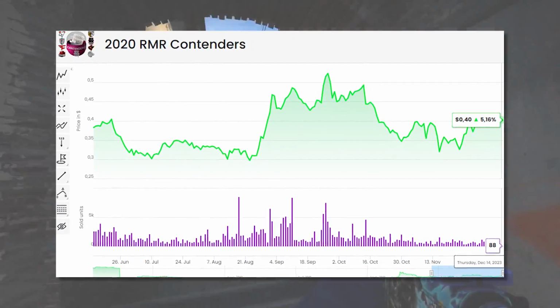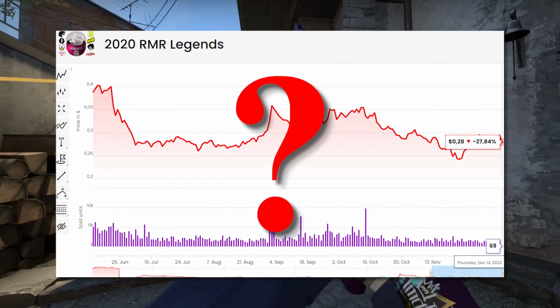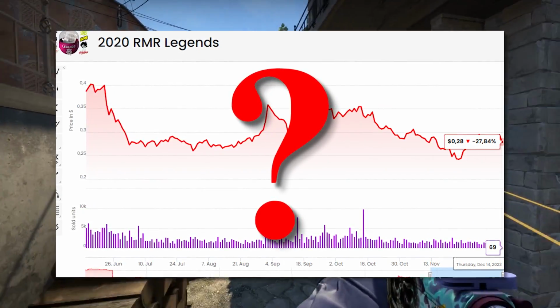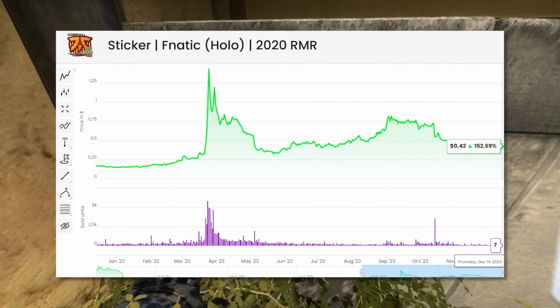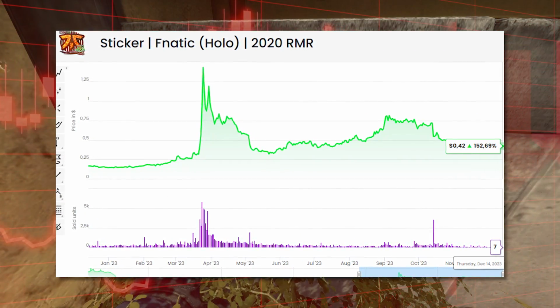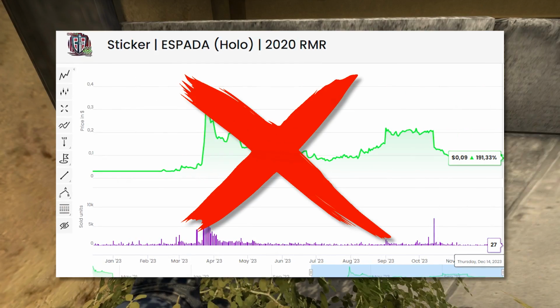And number 5 is going to be RMR. Honestly, RMR is like a dead man walking. I don't know why anyone would be investing into RMR. We've got so many better sticker options out there, and honestly, RMR is just kind of iffy. It's got such a long track record of being a terrible investment. The stickers still look terrible. They're ranked constantly near the bottom. I would just completely avoid this in my current opinion.